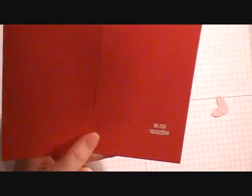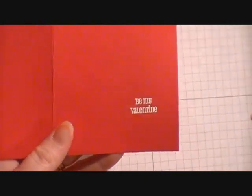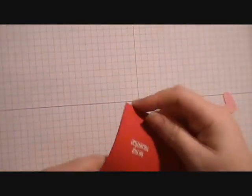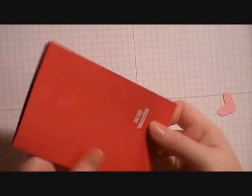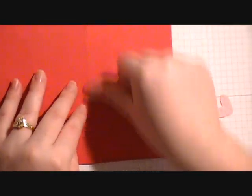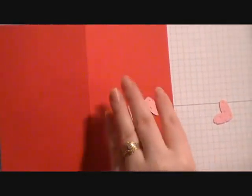Then we'll bring our heat tool over. There we go. Now we have our little greeting on there and embossed, and just going to bend our cardstock a little since it warped a little while we heated it up to get it back to where it needs to be. I'm going to go ahead and lay it out flat and just pile our hearts on there, and we'll go ahead and do some more stamping.